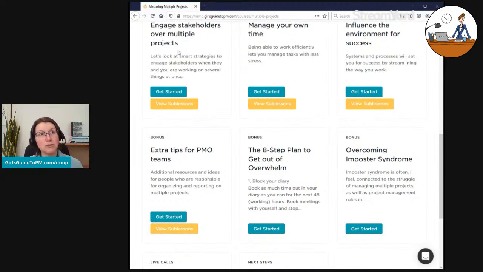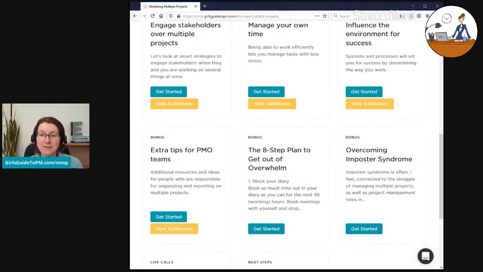So we look at multi-project risk management, we look at multi-project governance and what those structures might look like. We look at how you create systems, checklists, processes and standard operating procedures that will allow you to spend more time thinking about the cool stuff, the value-add work, the stakeholder engagement and all the people things, and less time thinking, am I really following this process correctly? I can't remember how I'm supposed to do this change management. And you can just call up your standard operating procedures and get on with it.